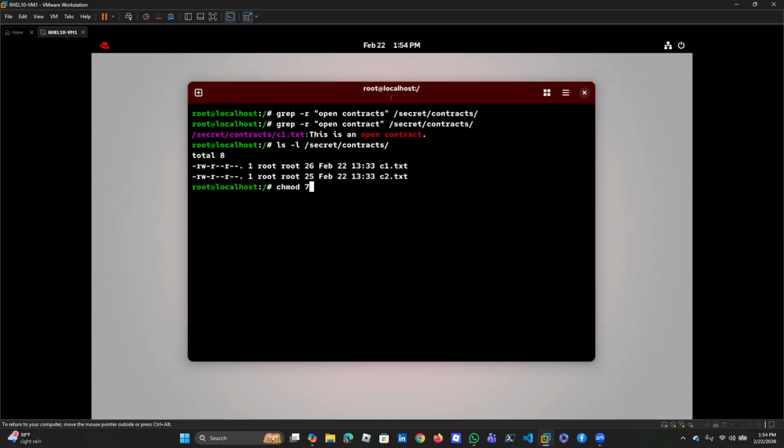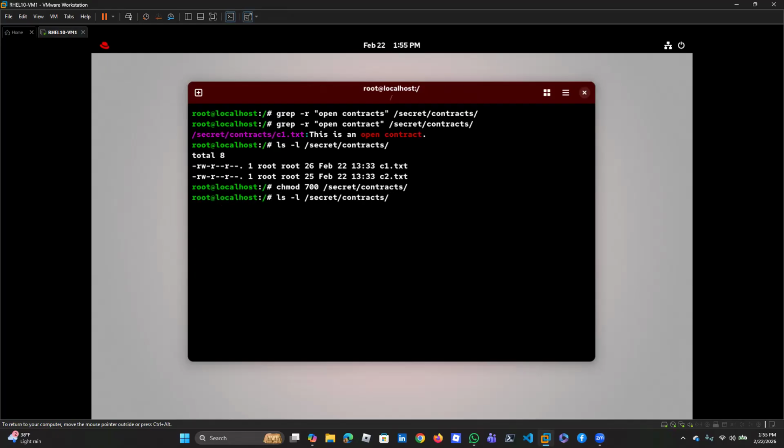We're going to do 700, meaning we're going to have read, write, execute for the owner, and everyone else is not going to have any permissions on there. So we're going to have /secret/contracts. Boom.